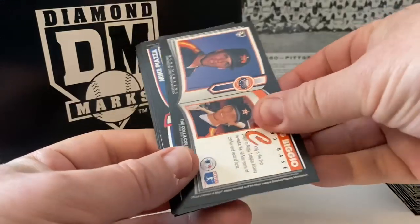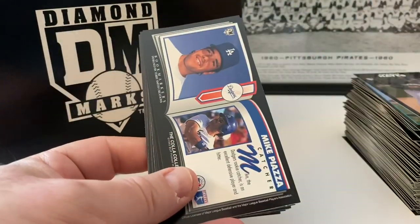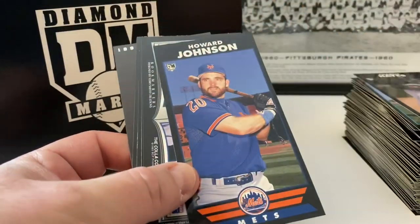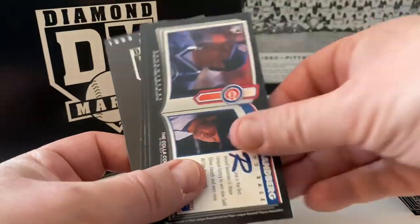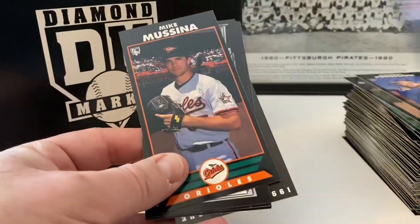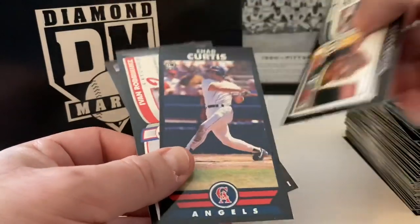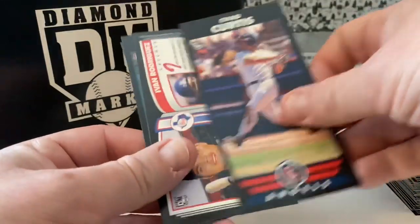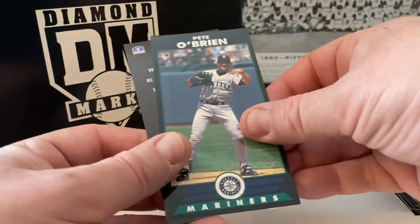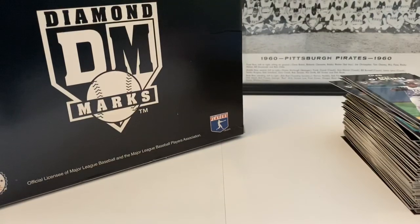Charlie Hayes, Craig Biggio, and Mike Piazza. Here's a new one, Howard Johnson, Hojo. Here's a new one, Rhino, Ryne Sandberg. Awesome. Mussina again, Ruben Sierra, double, triple. Curtis, that's another one. We've got Ivan Rodriguez, we've had about five of those. Pete O'Brien, that's a new one. All righty.